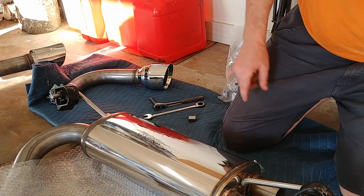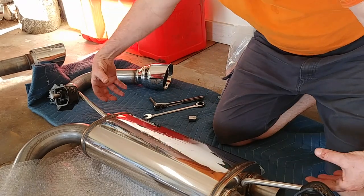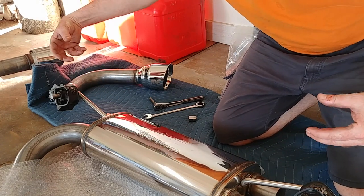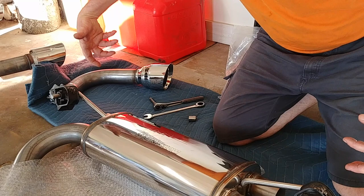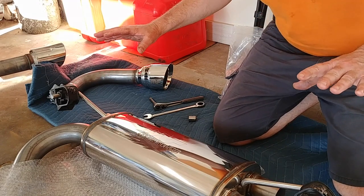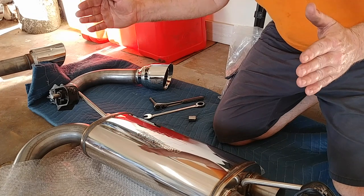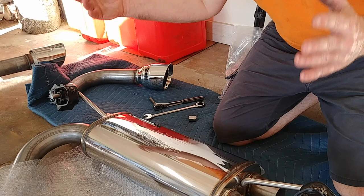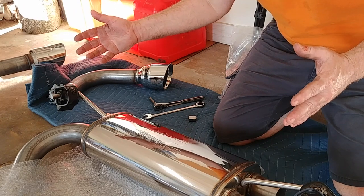These are really nice, and to have these come on and move, you get a degree of flexibility on moving it out and then moving the tips up or down. You know, one up, one down, one up, one down. And that's completely gonna alleviate the problem of having the exhaust tips not positioned correctly because they're fixed on the exhaust system and you can't move the whole exhaust system once it's tightened up.